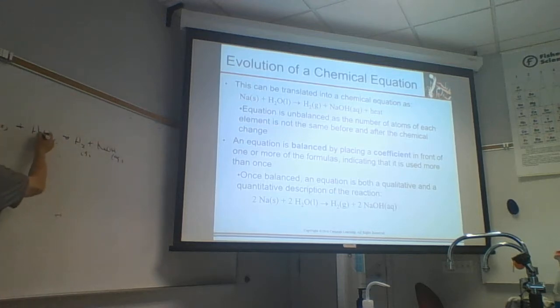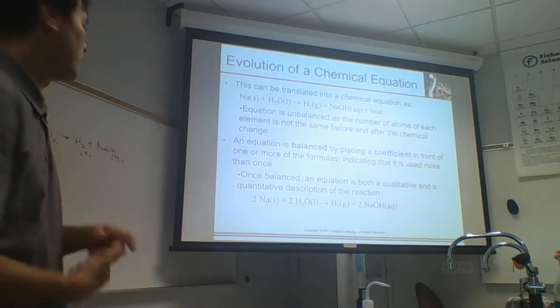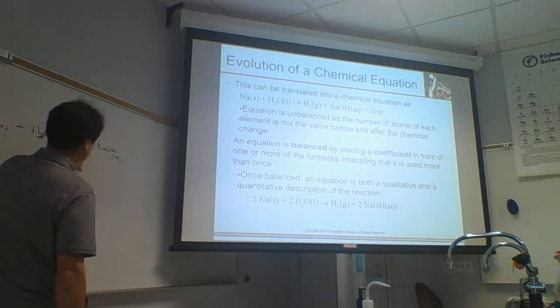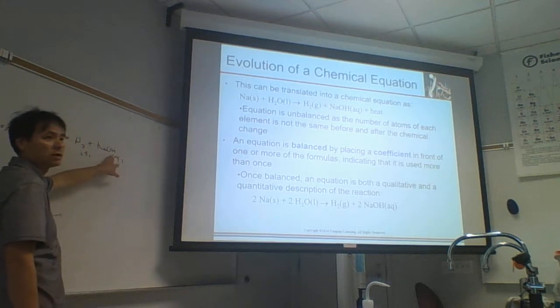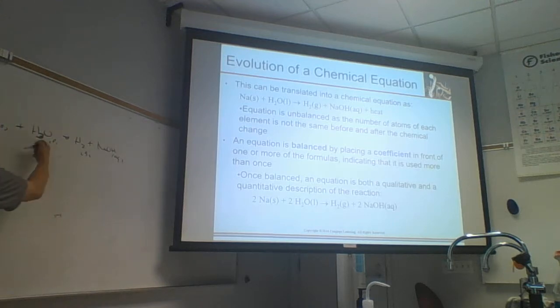Now I got 3 hydrogens because I just changed this to H3O, that's 3 hydrogens, right? And so I have 3 hydrogen atoms here, and then 2 of those are going to end up in hydrogen, 1 of them is going to end up in hydroxide. Is that the way to balance this? No, we never change the subscript, because if you change the subscript, what is H3O anyway? Well, that's not water. So why don't I just add an H? If I add an H here, then I have 3 hydrogens. But did we have any H there to begin with? No. Can't do that.